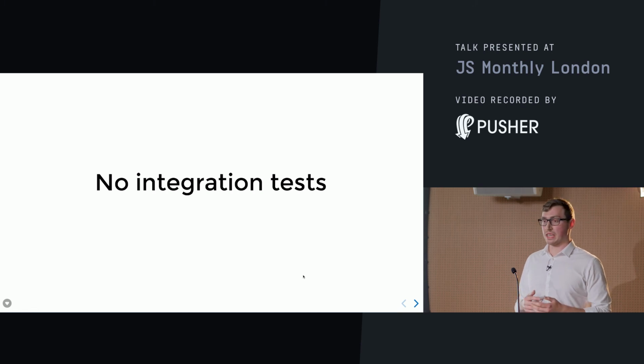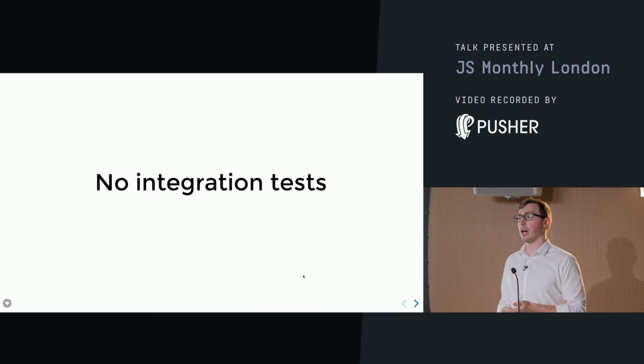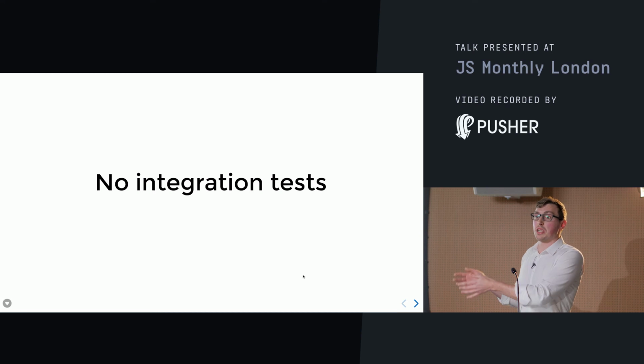A better way to think about it is to just lump all of your integration tests in with your unit tests. A lot of people have different ideas about what a unit test is and what an integration test is, and this can cause arguments in development teams. So an easier way to go about it is just to write unit tests that might sometimes be integration tests, but just make sure that they run quickly.